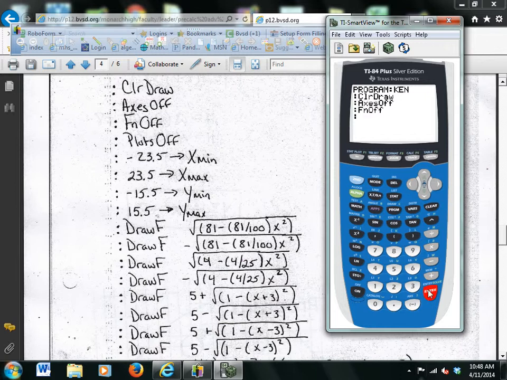That's what that does. The next thing, plots off, that's in your stat plot up here. And again, I think I'll post the little keys that you're pressing on my website. You go up here to second stat plot, and see where it says plots off. That's number 4. Hit enter, and that turns any stat plots off, meaning points that you have in a list or something. Any questions so far? Okay.